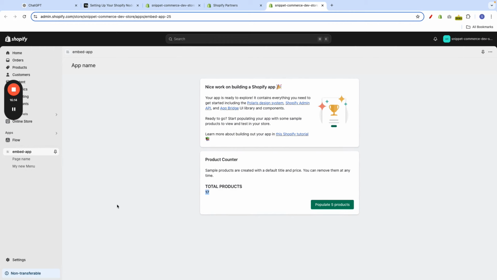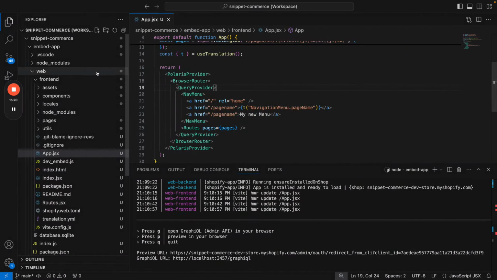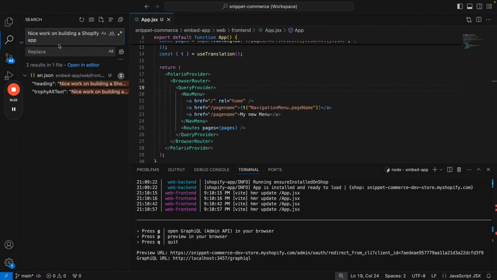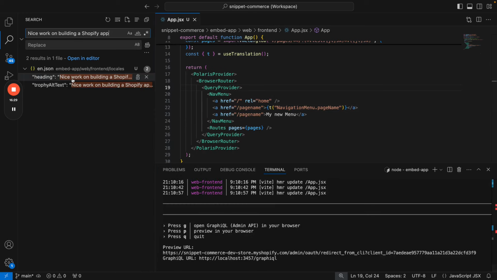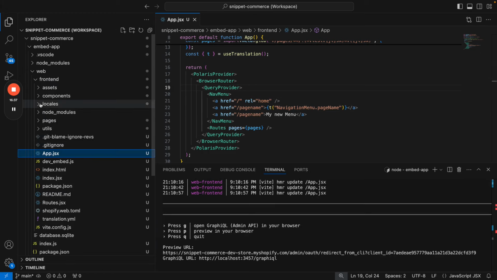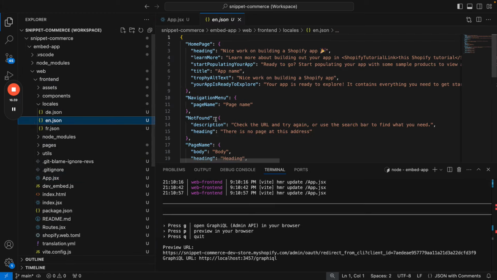Wonderful. Okay, so let us see where this "Nice work" on the Shopify app comes from. I'm more interested in searching things. If I search here, it tells me this is reading from a locale en.json file. This is for internationalization. It is located in the locales folder, in en.json.